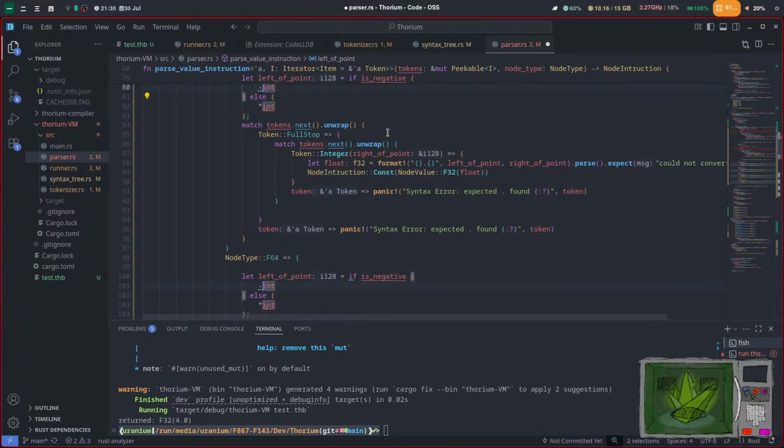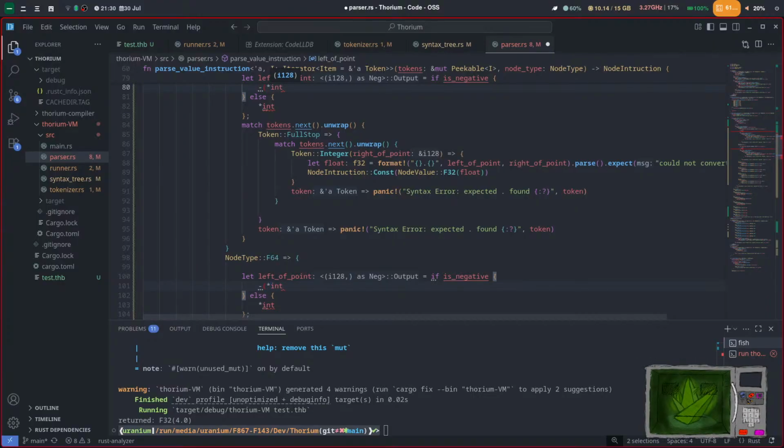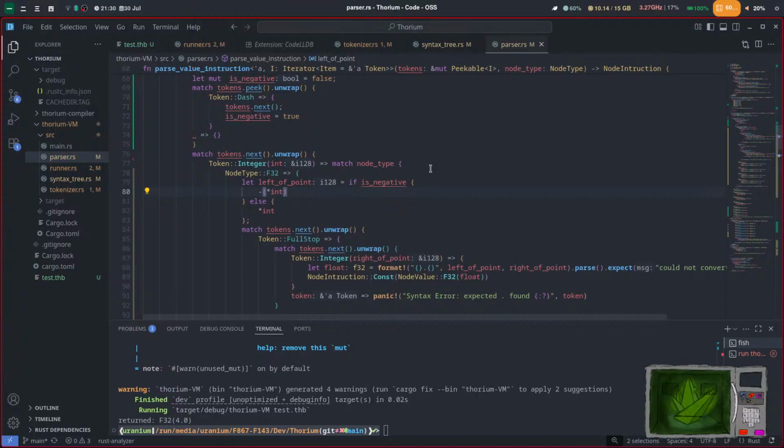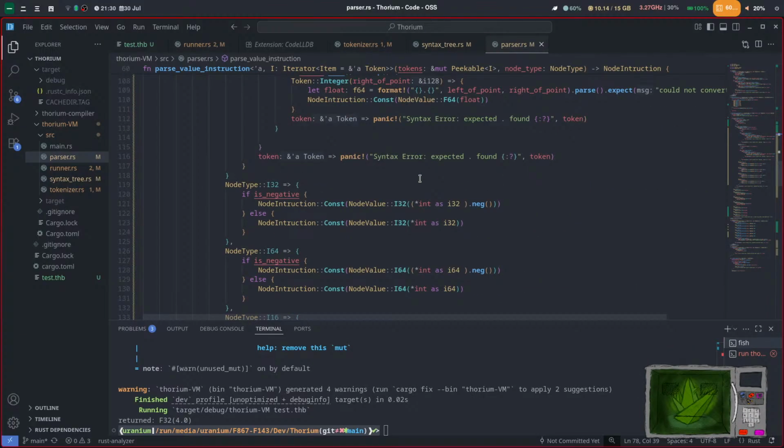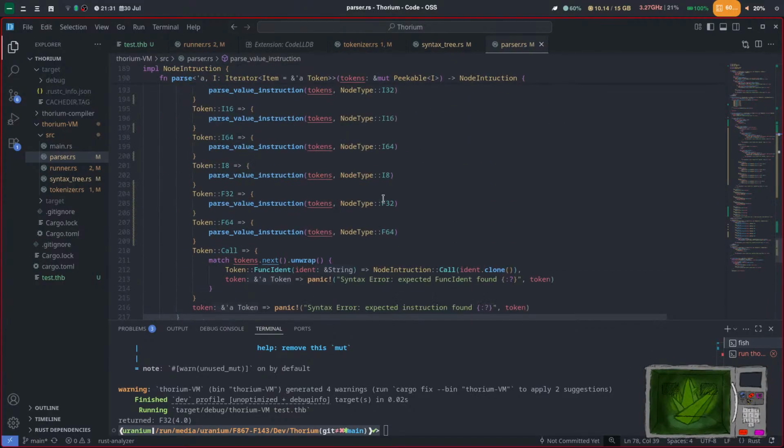And voila! Negative numbers, hopefully. Okay.